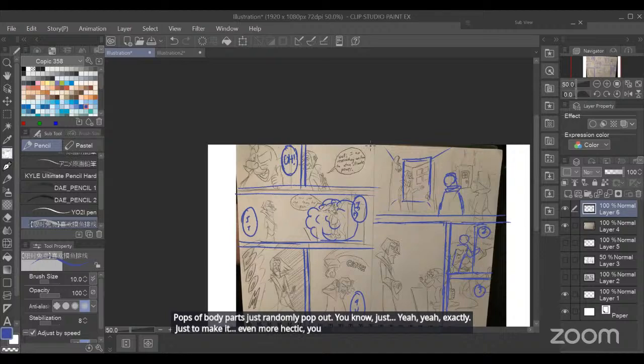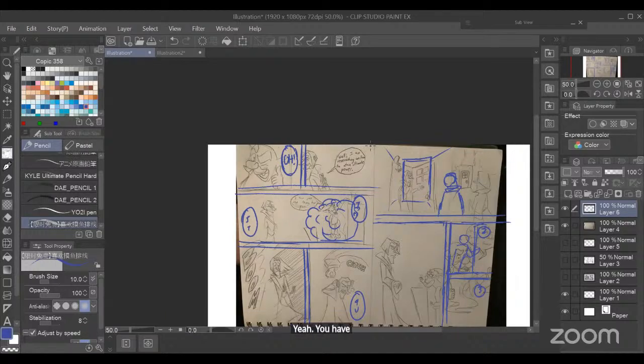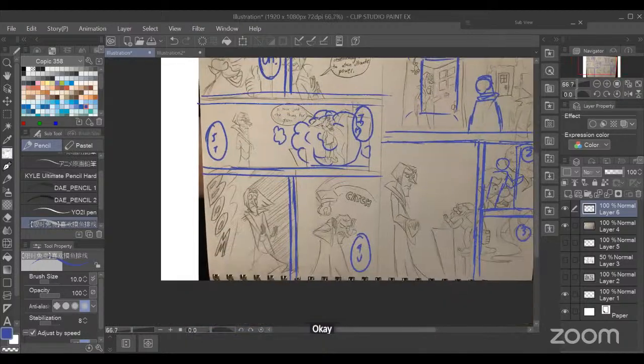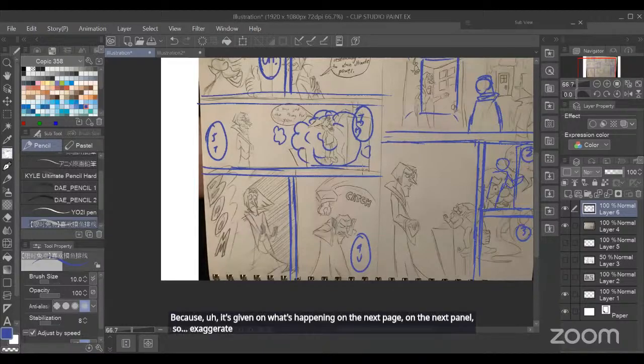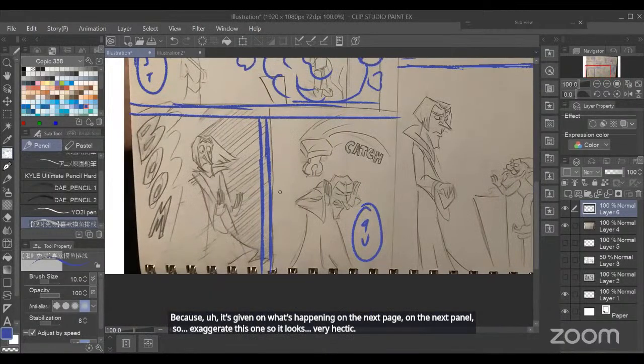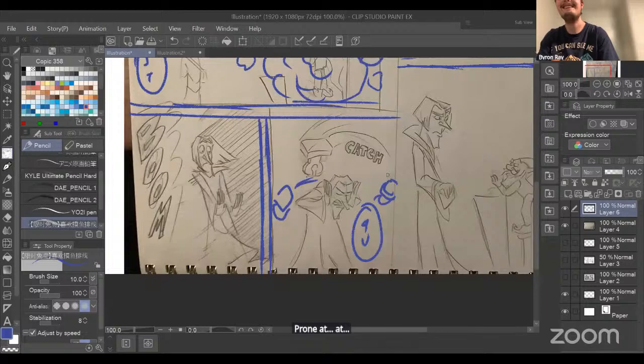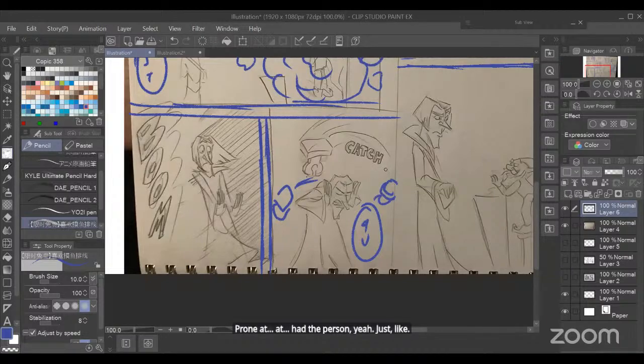The purpose of this is to exaggerate the movement more, because of what's happening on the next panel. So exaggerate this one so it looks very hectic. You can add in more items thrown at the person, so it's constant.